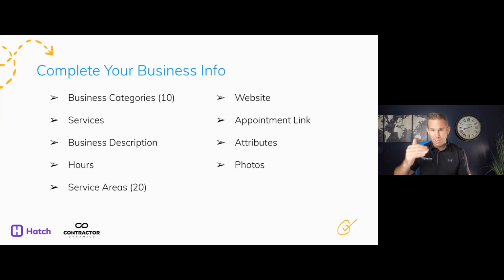Again, when someone's searching for these services in your local area, if you have these as your business categories, then you're giving yourself a better chance of showing up in those 3 results. Underneath those categories, you can have individual services. So roofing contractor might be the category, and then you can have as your services roof repair, roof replacements, different things like that. Emergency services. Google gives you a list to choose from, or you can choose a custom service as well. You might have roof cleaning or roof maintenance if that's something that you do. So you can include those things as well.